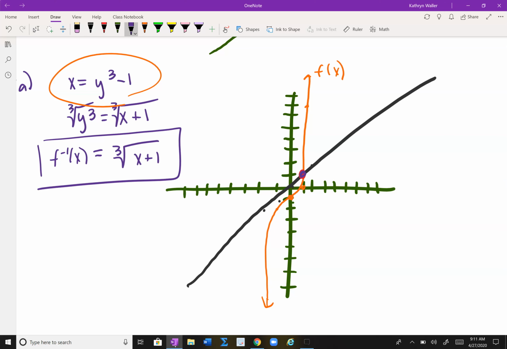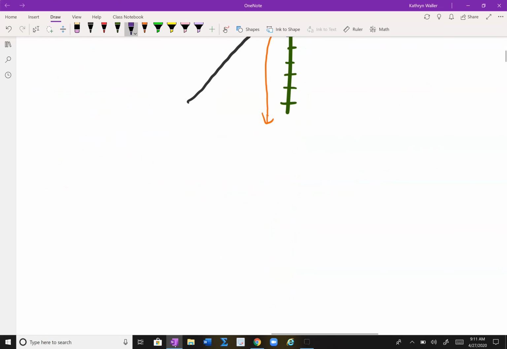Okay, so there's that. So this is 1, 0. So this would be 0, 1, like that. This is 0, negative 1, so negative 1, 0. And then you can kind of see that it's going to curve over, go up, hit like that, and go like that. Okay, like I said, please use graph paper. That doesn't look that bad, but for sure it has the potential for being super sloppy. So there's 5B, okay?